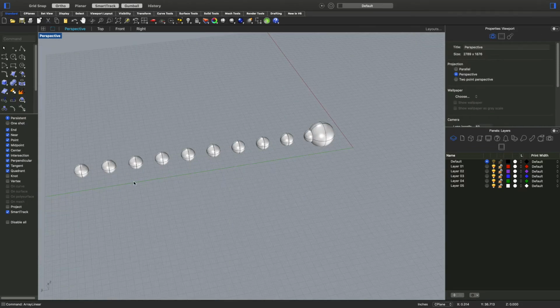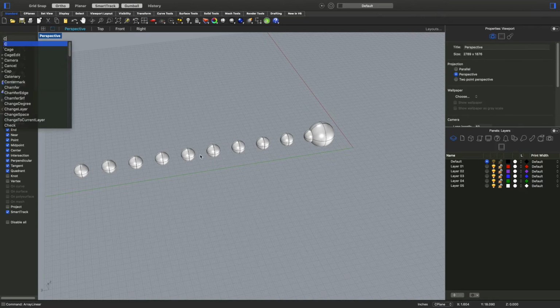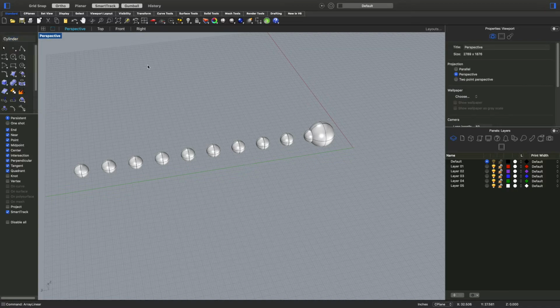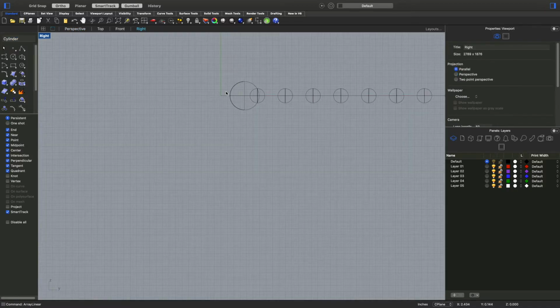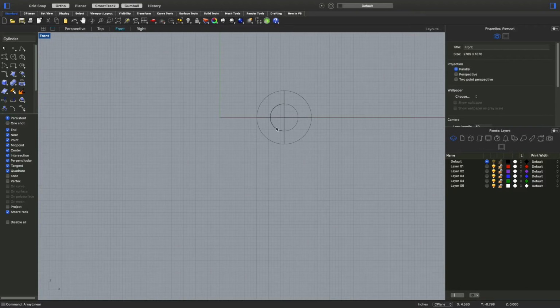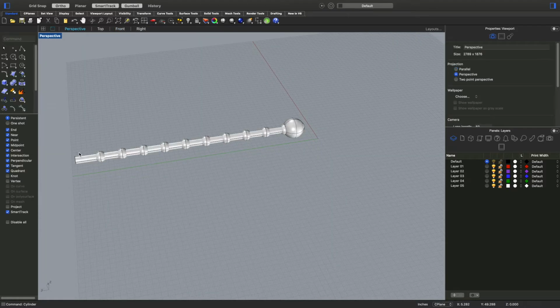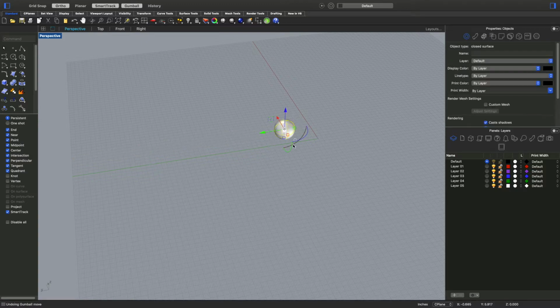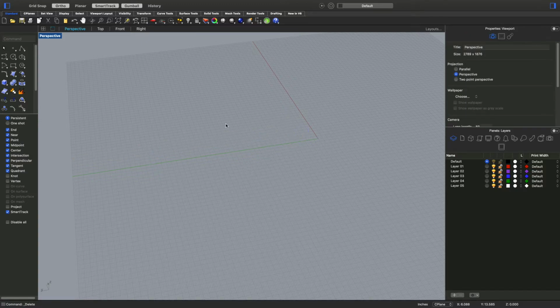So like if I wanted to, I could draw maybe a cylinder from a right view, or no, from a front view. Enter and go about to there. Switch back to perspective. You know, it's like a scepter or something like that, right? So that's good for making little details on objects. Pretty easy tool to use too.